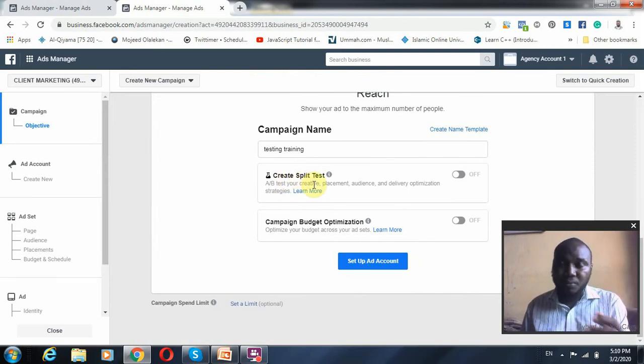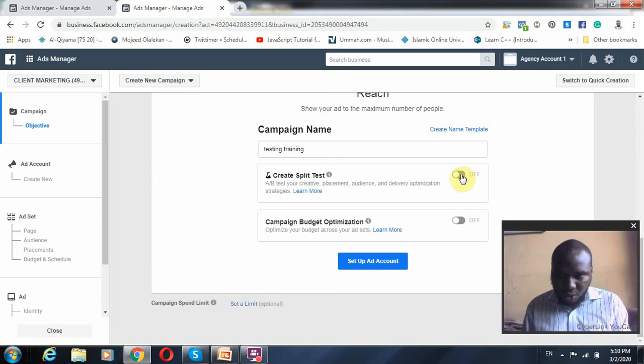create split test. Split test is one of the ways you optimize your campaign and minimize your cost. When you have probably 2 or 3 ads, basically test A, test B, 2 ads, with 2 different headings, 2 different content or images and what have you, you now want to send out a campaign to test the 2 ads in order to see what converts more at the minimal cost, so that you know, okay, this converts more, and you make use of that.